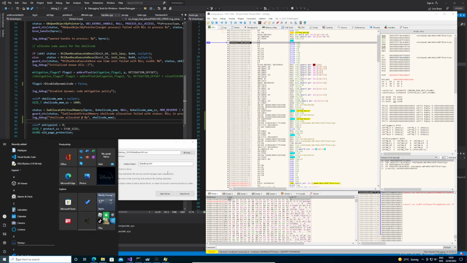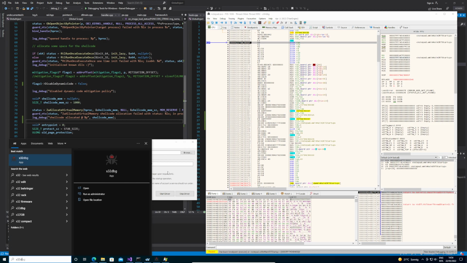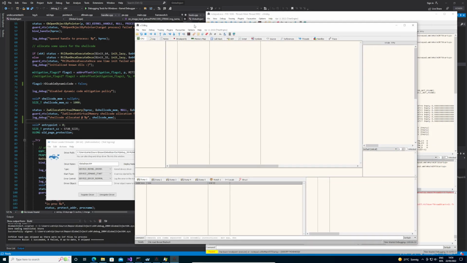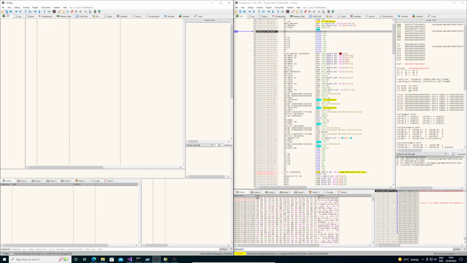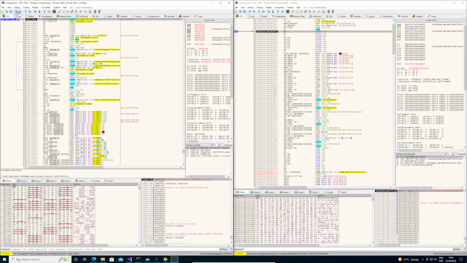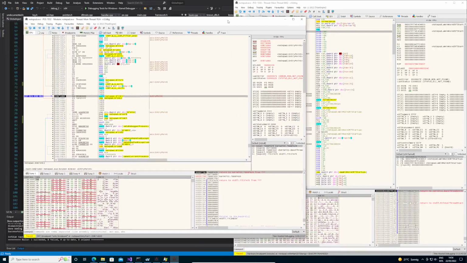And now I'm gonna actually stop the driver, and I'm gonna open another debug instance for 32-bit. And we are gonna go to the entry point, and yeah, this part is going to be straightforward.